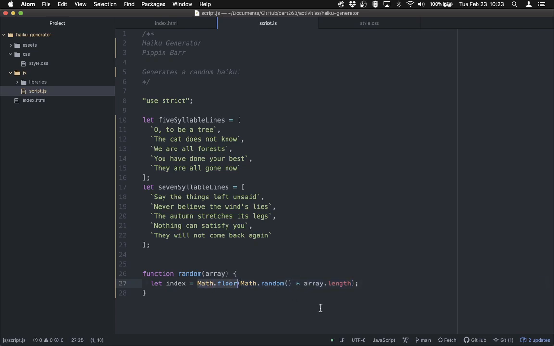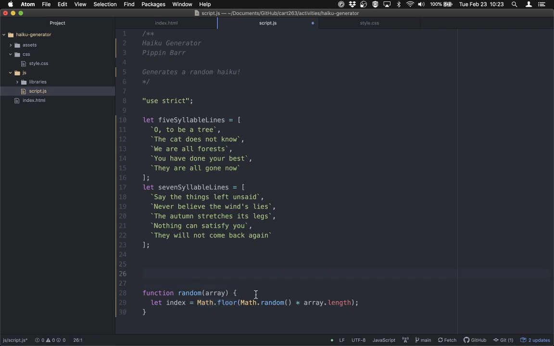And what that does is just chops off everything after the decimal point. So for instance, if the Math.random part returned 3 point blah blah blah, we can't use this to ask for an element in an array, but if we take the floor, basically it goes from the point and just deletes everything. So you just end up with 3. Same thing if we have 2 point blah blah blah. Math.floor will take everything after the whole number and get rid of it, so you just get 2. So by using Math.floor on this, we end up with either 0, 1, 2, 3, or 4 in the case of our 5 element arrays, right? And that's perfect because that lets us pick one of the lines in that array.